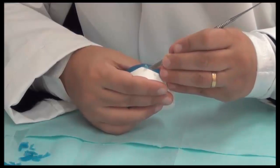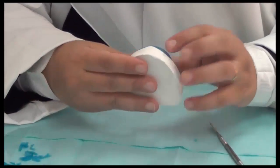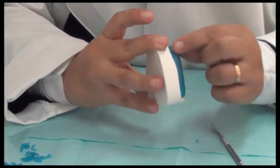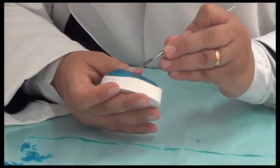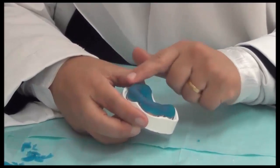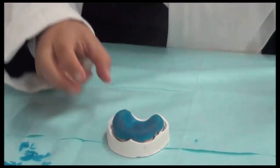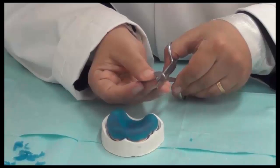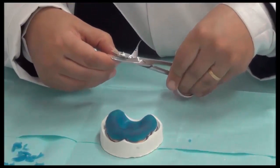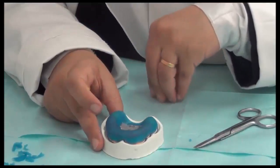Light cured acrylic, once I put it inside the light, will initiate the polymerization reaction, and this polymerization reaction might cause it to shrink a bit, and this shrinkage of the material might take the tray away from the tissue. So there are methods where we cure part of the material first, and we light seal this surface and then cure the surface alone. So before light curing, we can add any material that is opaque and cut it into this shape and just add it into the palatal area. This will reduce the shrinkage while we are doing the light curing of the material.